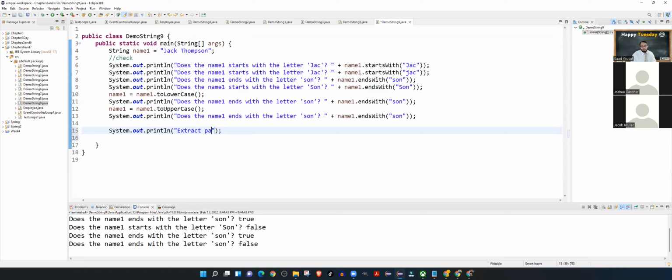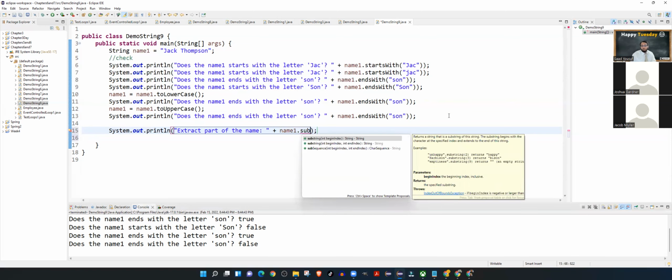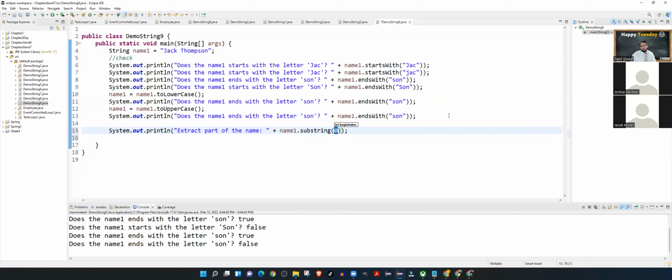Extract part of the name. Name1 dot substring 6. So notice it only grabbed Thompson because the first letter is 0.